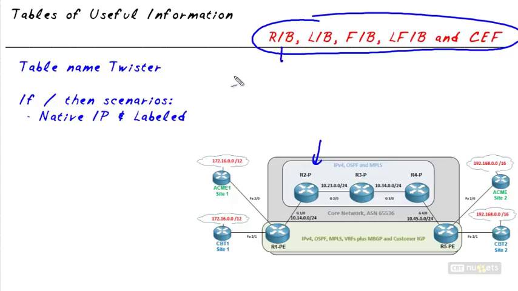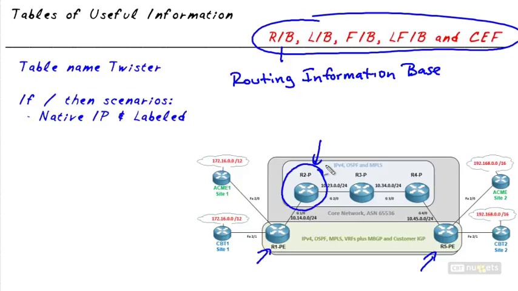The first one is RIB, which is a routing information base. And basically that's information on how to reach things. For example, if we have network 5.5.5 down there, or if we have network 1.1.1 over on R1, how do we let R2 know about that routing information? Well, we use a control plane protocol, such as OSPF, or some other IGP, to advertise those networks so that R2 can learn about it. So OSPF is a control plane protocol that's feeding the routing information base.